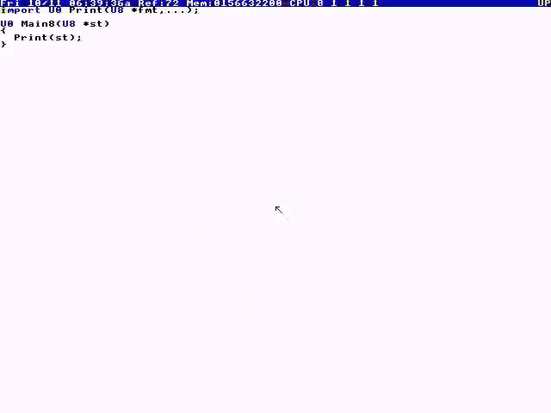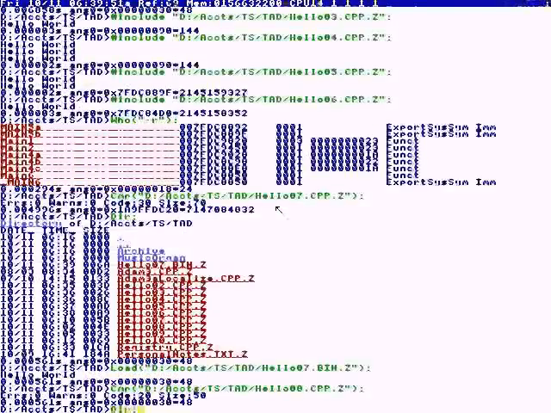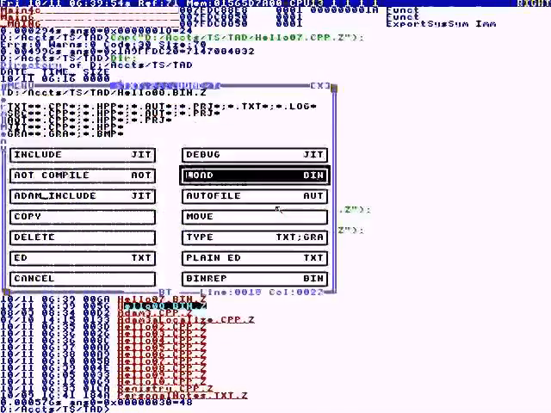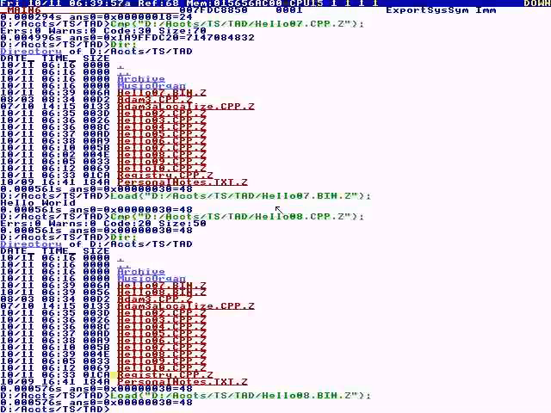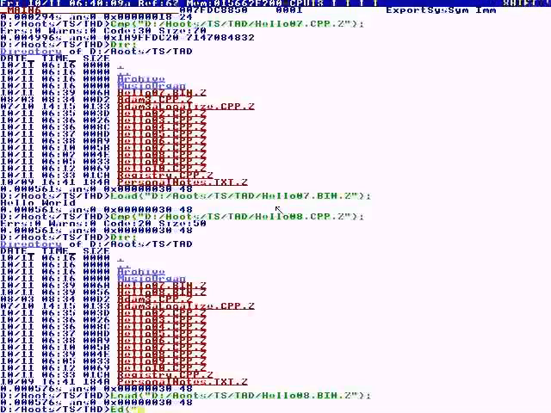Instead of using the pound include, we're doing an import, instead of the pound include Adam ahead of time. Okay, so now we ahead of time compile. Now we have to load the bin. Now we have to make a... I accidentally deleted that file. We have to make an extern.